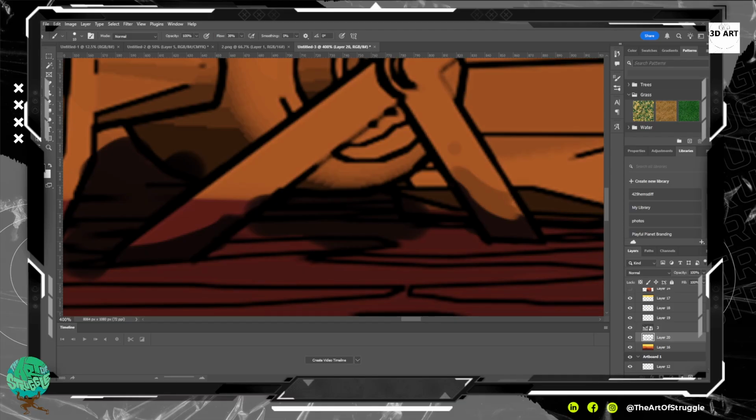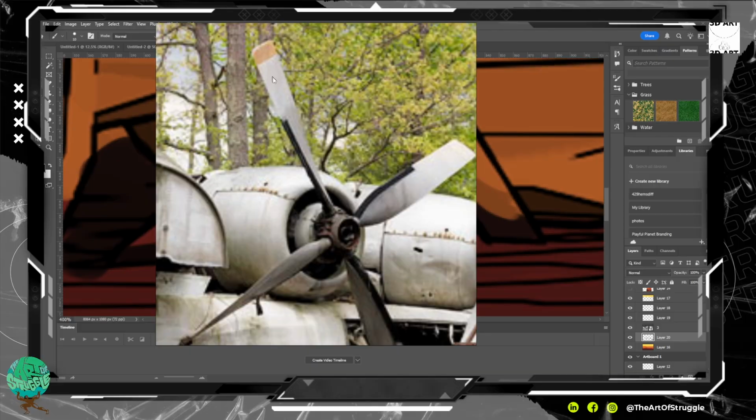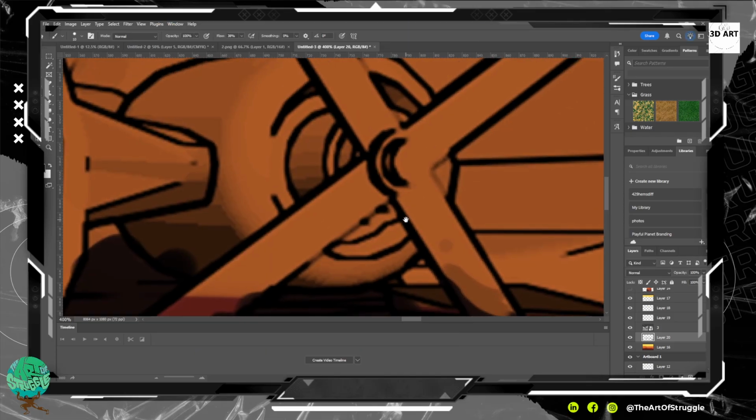All right, so I'm just going back to my reference to see if there's anything that I wanted to call out, add, or put in when I'm looking at the propellers, what they look like. What I'm noticing when I'm looking at the reference images is how the propellers themselves get darker as they meet the center point. That could be lighting, that could be a number of things. I'll show you what I'm talking about. So I'm looking at this propeller. You see how as it gets down into where this is, it gets more in shadow, right? So that's another thing that you can try to replicate.